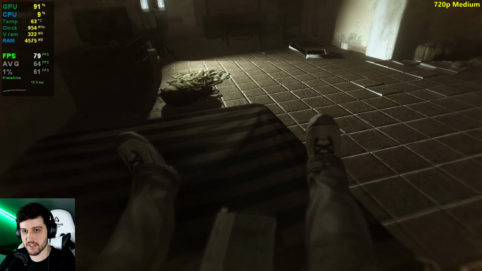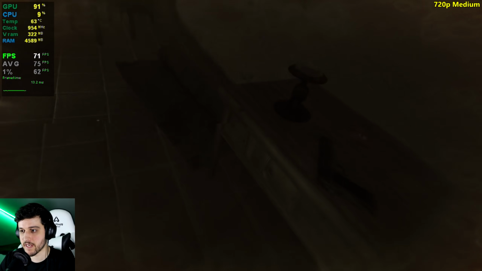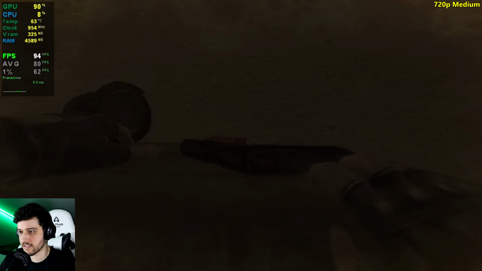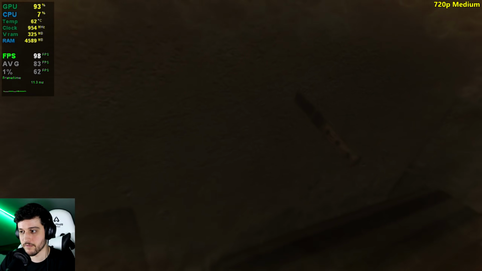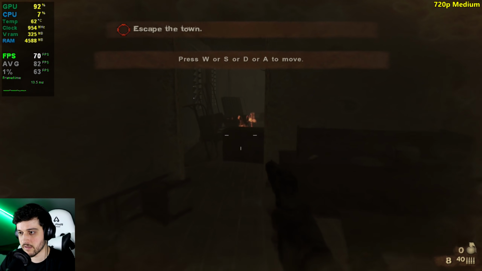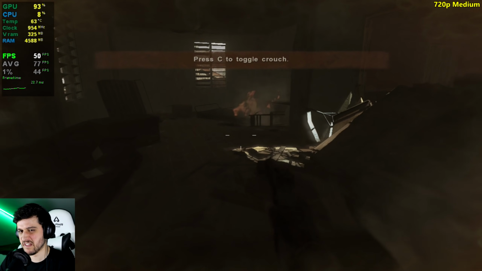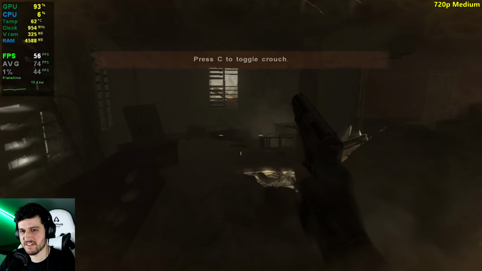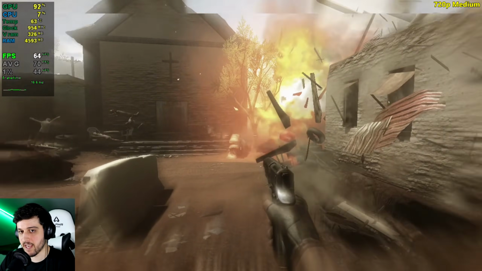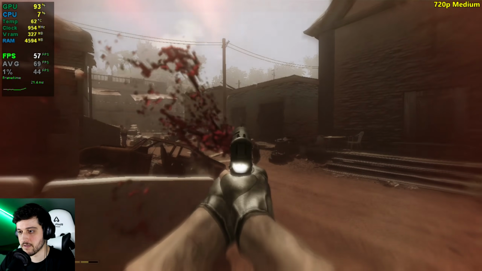Okay, I'm gonna start counting our frames again because there's a huge fight going on outside. Oh boy! Okay. Yeah, alright. That's an explosion. Beautiful. It didn't really drop our frames by much. That's very promising. Escape town. Okay, let's go. Oh, it's dropping. No! 710. I believed you. It's the 710 power. Okay. Oh my gosh. Okay, this is nice. This is a better benchmark, actually.